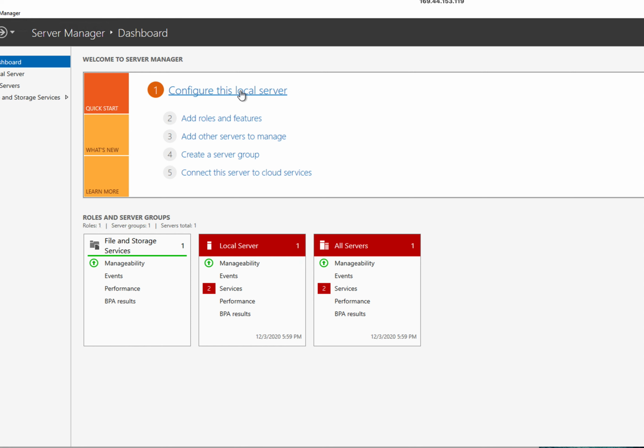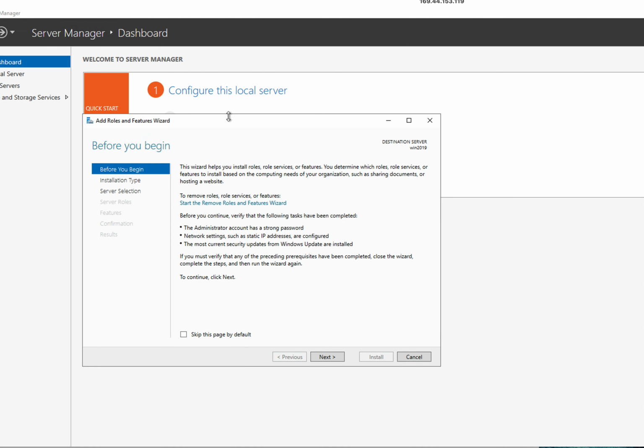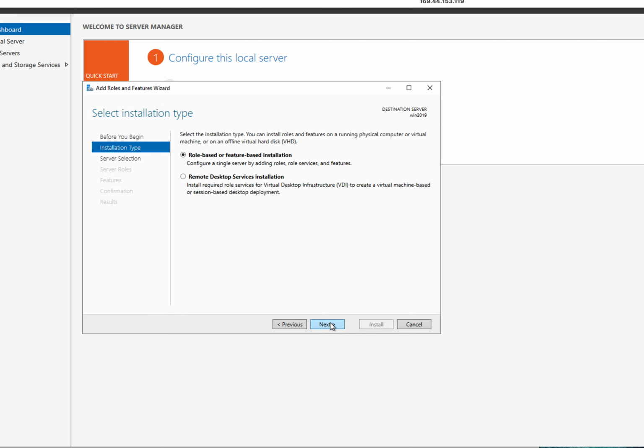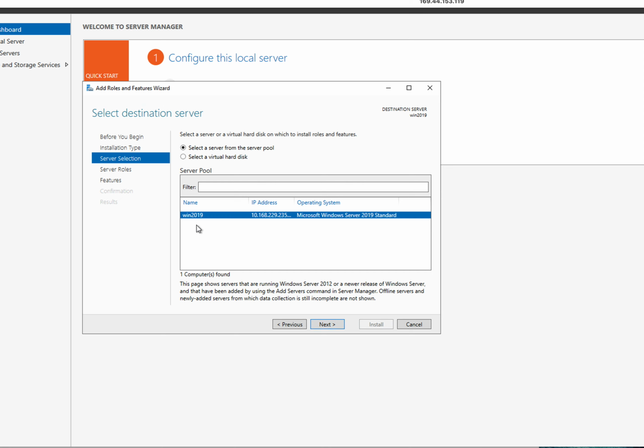Okay, here's what I wanted to find. I'm not sure why this didn't show up. Add roles and features, finally. So first, it'll make you select what server you're on, in case you want to set it up on some different one on your network.